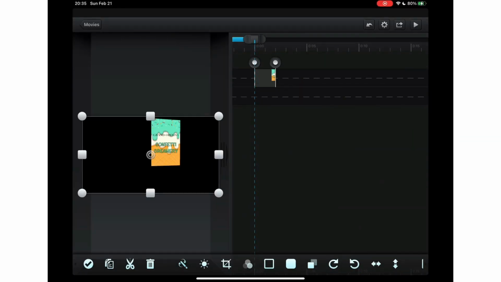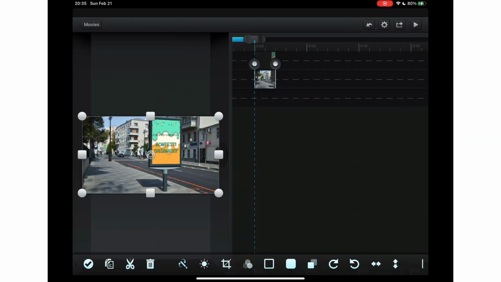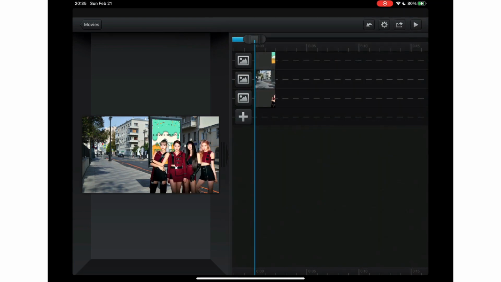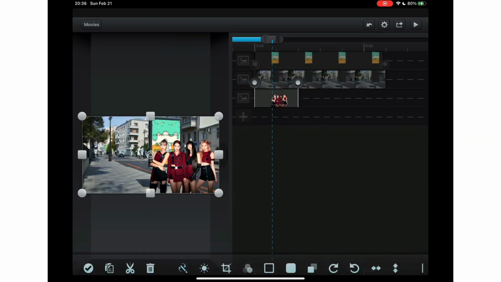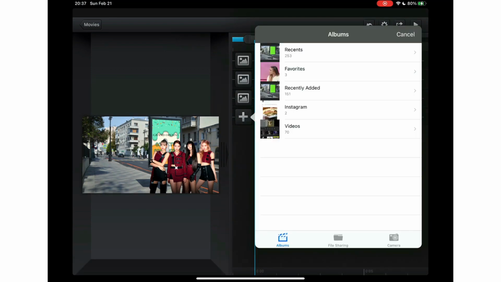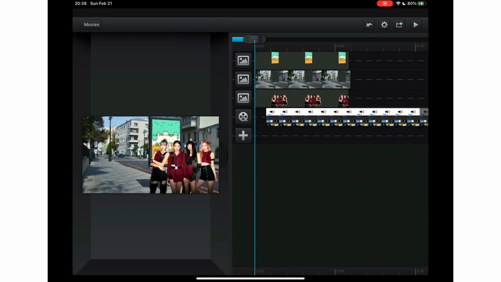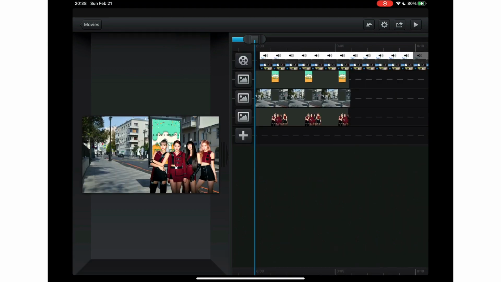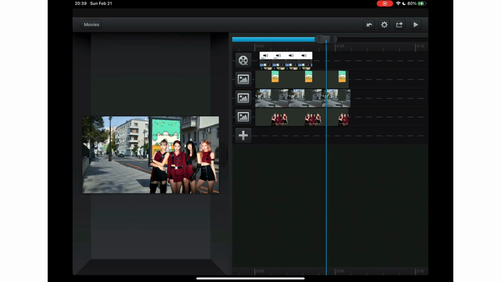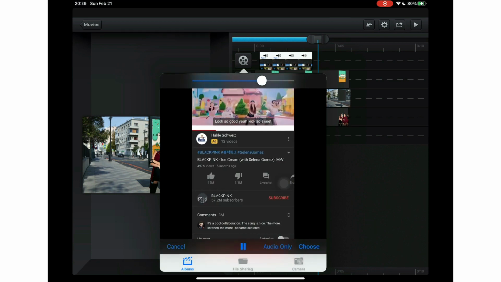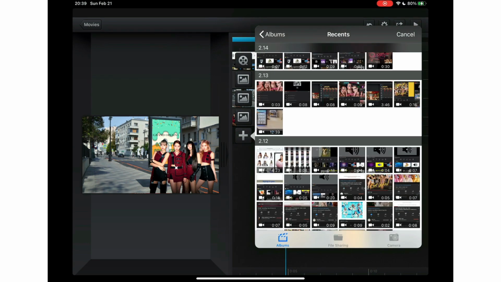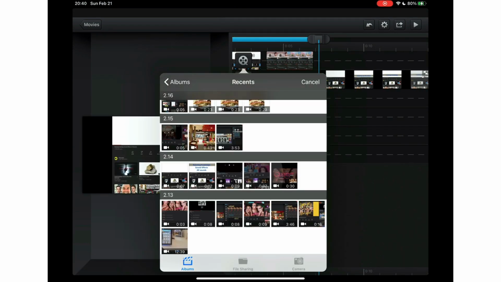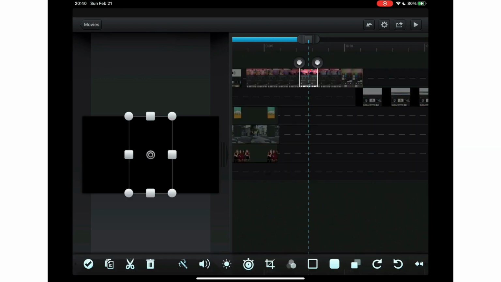So to start off, I add the layers, which is the advertisement in the backdrop. I don't know why they're not one layer, but whatever. And then Blackpink. So I make them a little bit longer because they're not supposed to be just 2 seconds long. And then I add in some audio clips and I move it to the top because, like I said, I like to have them at the top. And then I first add the footsteps sound effect. And then I add some more audio clips of the lyrics that I need to use. I also trim the audio clips down because I'm pretty lazy and I don't do that in my camera roll, so I just end up doing it while editing.